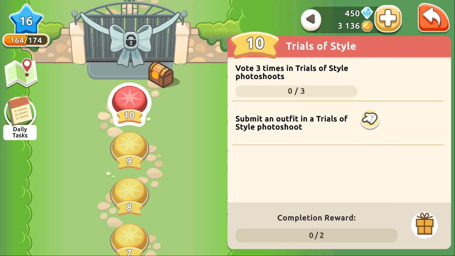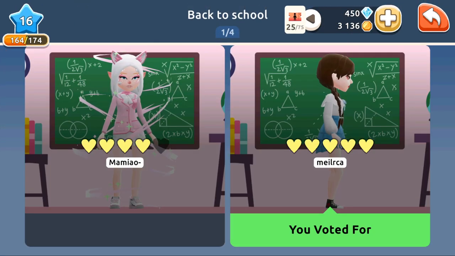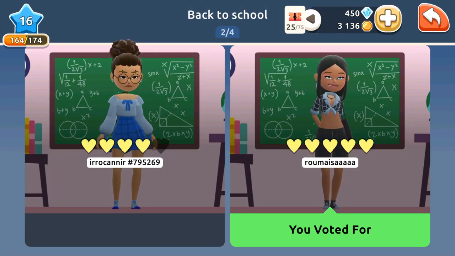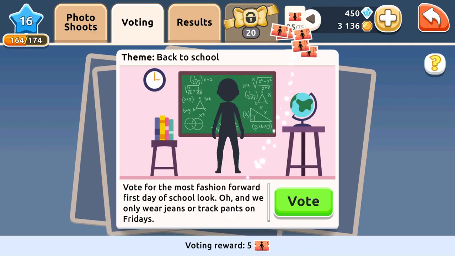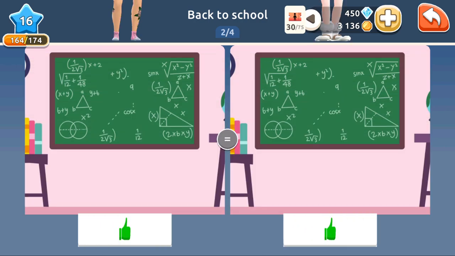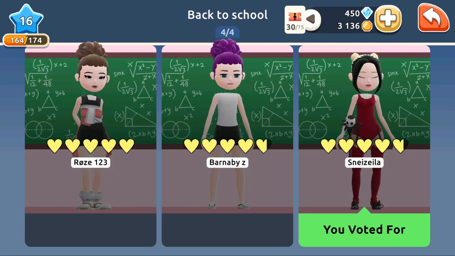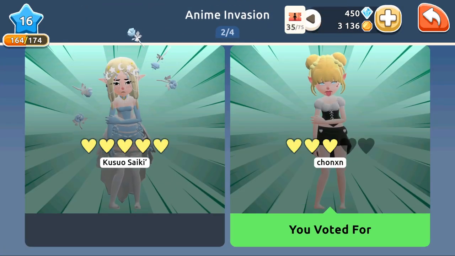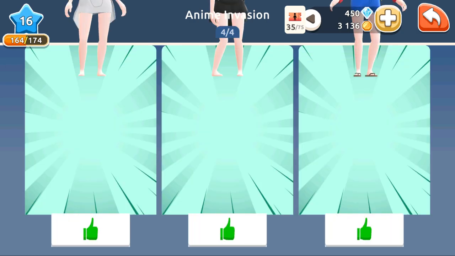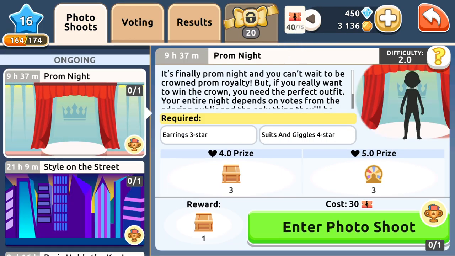Vote three times in the thing. We're just gonna go like this, trials of style, vote. And then we gotta submit one too. Let's just keep on spamming it. Alright, so that's one vote. That's two votes. Like, once you get the hang of it, it's actually not that hard to do.